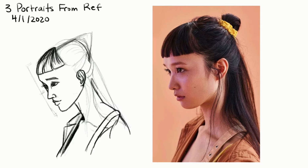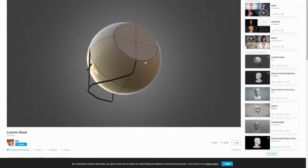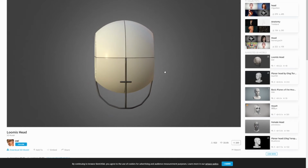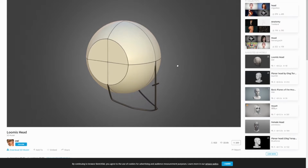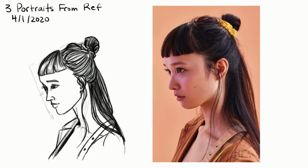draw heads from imagination. Because in my mind, I'm thinking I should be able to look at pictures and turn it into a 3D model in my head, such as in the Loomis framework. And then I'll learn how to construct those properly. And if I learn how to construct it and rotate it, then I'll be able to draw any head I want. But that skill, I just don't have it. So then I have to revert to this thing that's easier, but will ultimately not take me as far. Please correct me if this is wrong. This is just, I guess, my thought process so far.